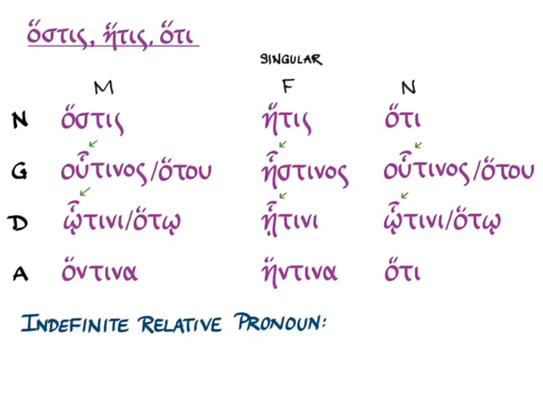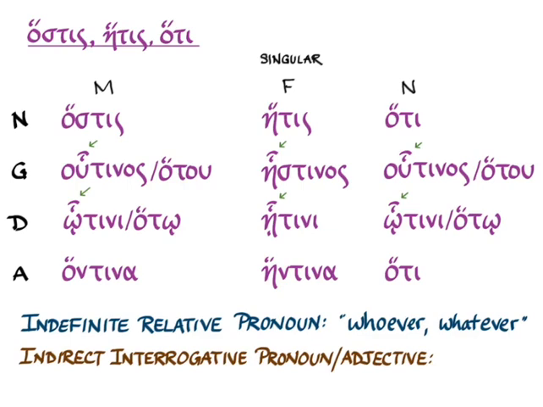This word means, as an indefinite relative pronoun, whoever or whatever. Not sure what it is—something, whatever it is, I'm talking about it. And then we're going to use it in indirect questions as the indirect interrogative, where it will mean who or what. The neuter singular in the nominative and accusative looks just like the conjunction ὅτι that you've been using in some indirect statements. So now you need to remember that both things are possibilities.